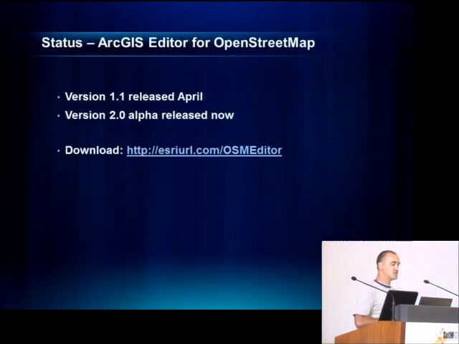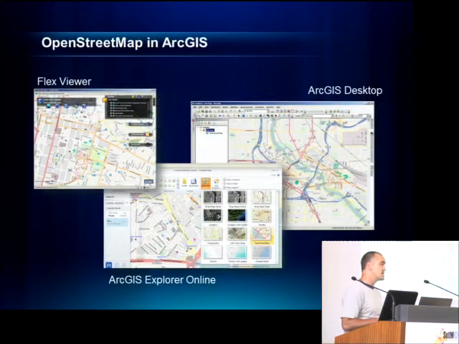So this week, we are releasing version 2.0, the alpha version only, with the installer, but it's not a complete release. We still have a long way to go until the final release. You can download it. It's completely open source. You can download it from that URL. This release includes ArcGIS Server.